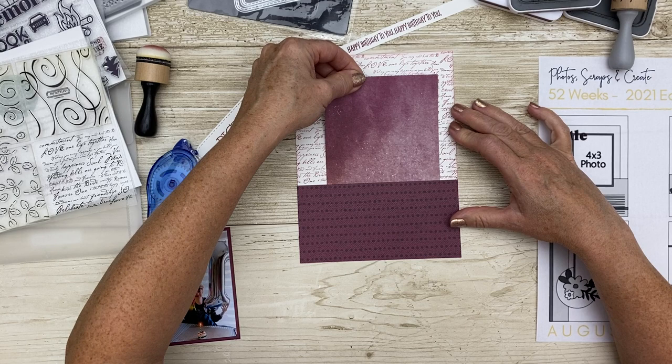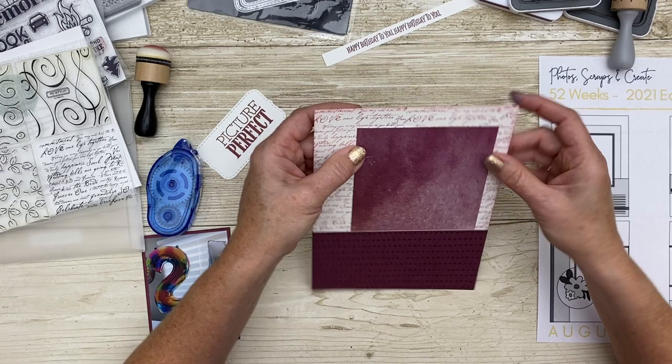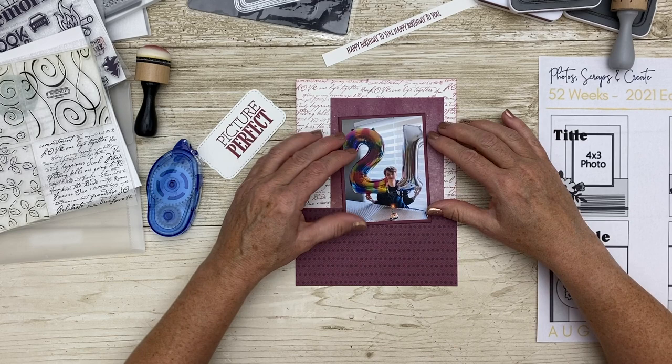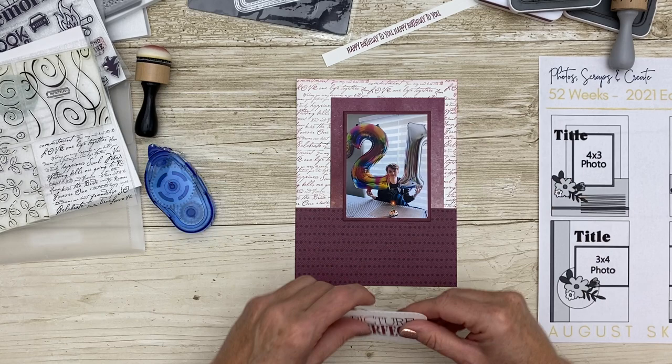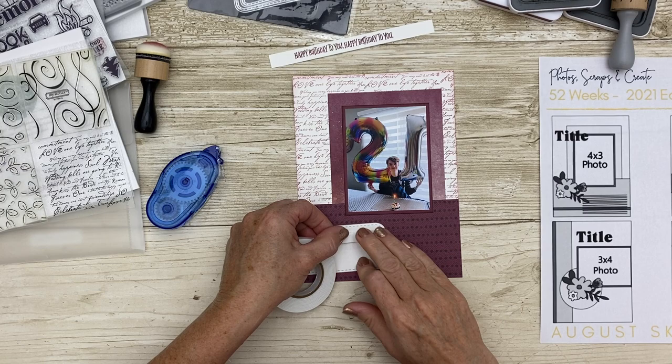Now, let's put that piece of pattern paper strategically to cover that gap that I made when I was doing the background stamping. And just like that, my background is perfect. You don't see that little gap. I can place my photo exactly where I want, and then I'm adding my title at the bottom. I did use here 3D foam tape, and I am using the thin 3D foam tape.